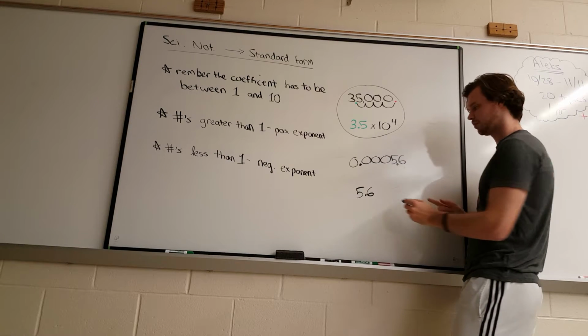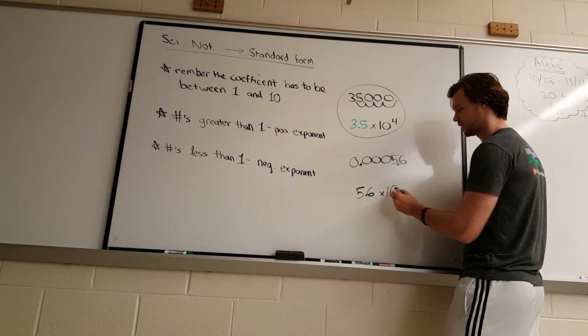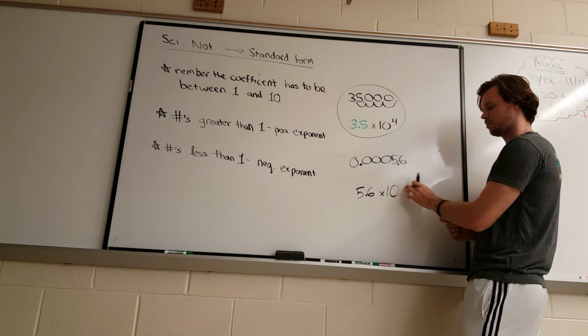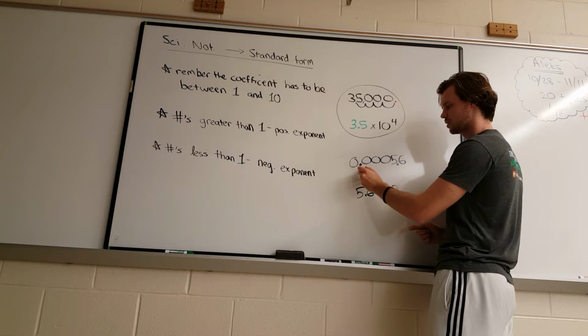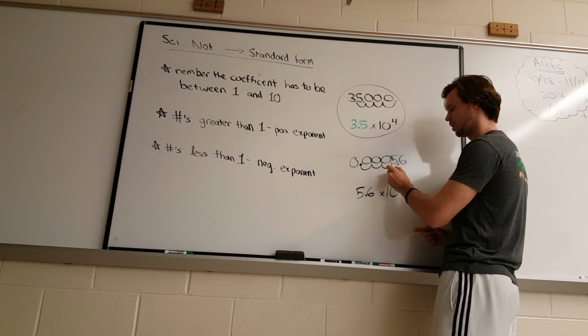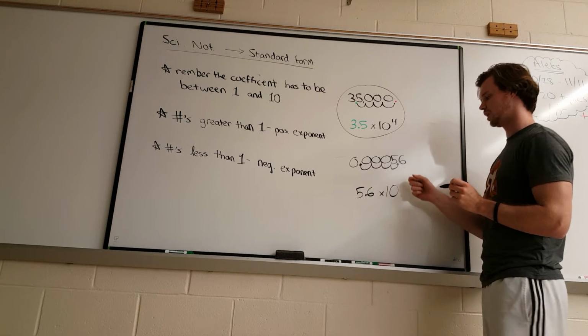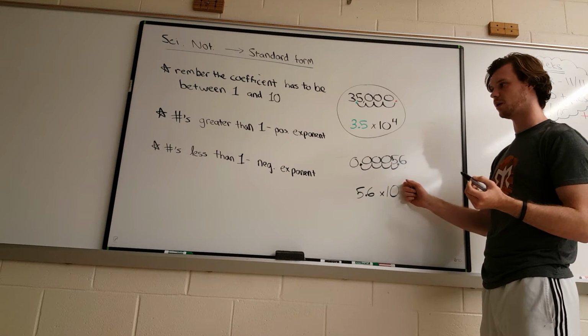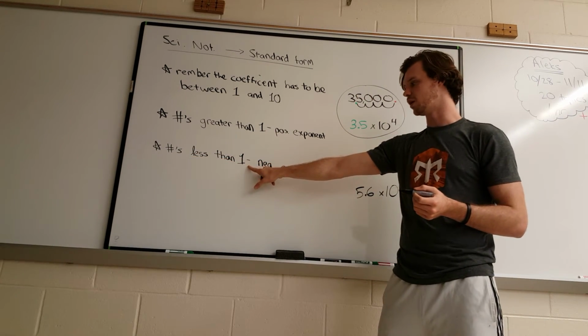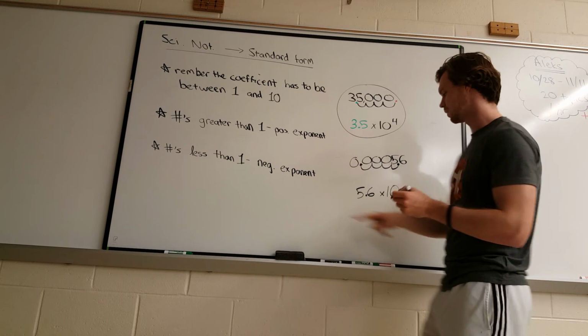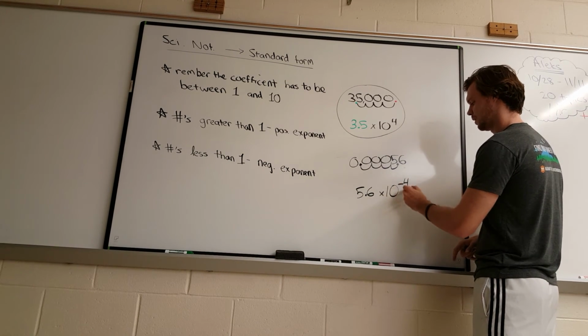And I know it's going to be multiplied by a power of 10. I just haven't figured out the exponent yet. So it's going to be times 10 to some power here. And again, I figure out the exponent by counting the spaces. 1, 2, 3, 4. So it's either a positive 4 or a negative 4. But remember my rule. If the number started out less than 1, negative exponent. So this time, it's a negative 4.